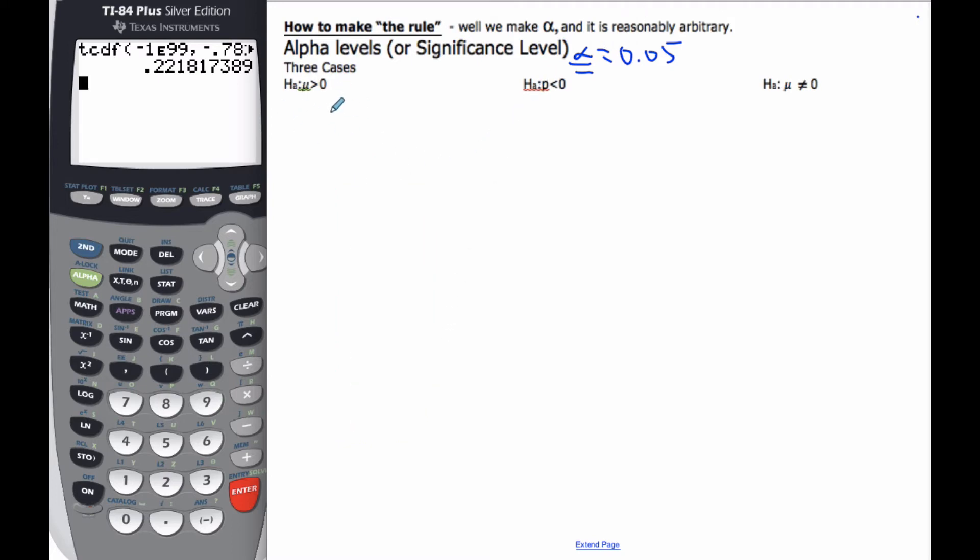When we do our null hypothesis, we are looking at three possibilities. We could say that the alternative hypothesis, well the null hypothesis in this case would be mu equals 0. The alternative would be mu is bigger than 0, which would mean I have a one-tail test. And somewhere over here typically I'm looking at this region here on the right-hand side. This test statistic, we call this value our line in the sand, our alpha value. If alpha is 0.05, that means this area alpha is 0.05, and the t value, the t-star corresponds to it as would the z-star.